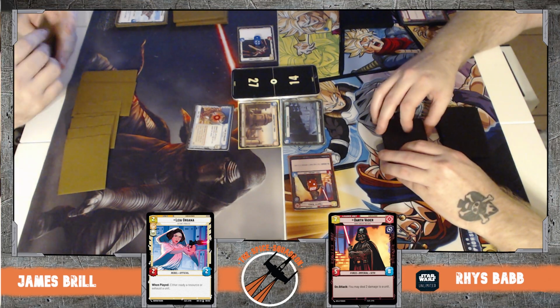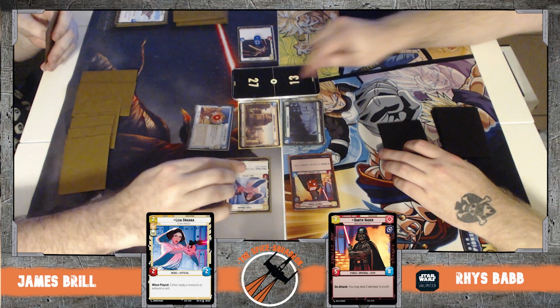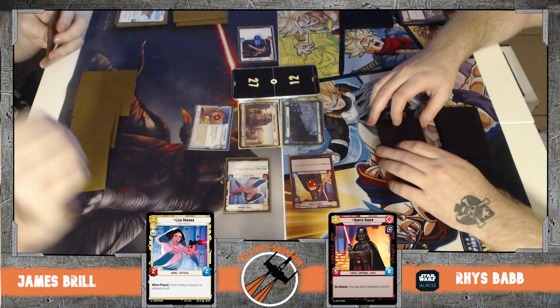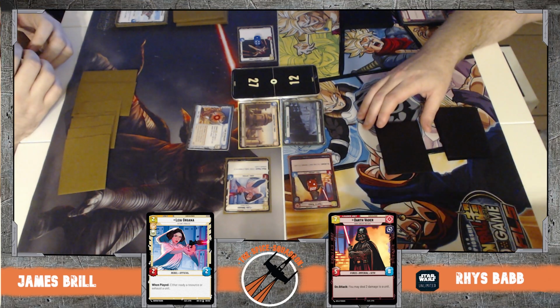I am going to take a swing at your base, dealing 2 damage. That base is getting pretty low. I'm not looking forward to that. So I'm going to try and give myself every advantage I can get and take the initiative.